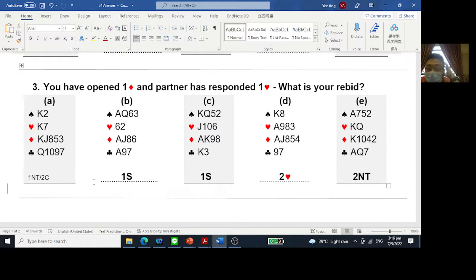Okay, the last one here, 3E. How many points do you have? You are at 3E now. 18. So after partner bids one diamond and you respond one heart, what must you do? Yes, two no trump, 18 to 19. Here it should be two no trump. If you bid one spade, partner can pass with 6 points, but you may miss a game. So that's why here you should show two no trump, 18 to 19.